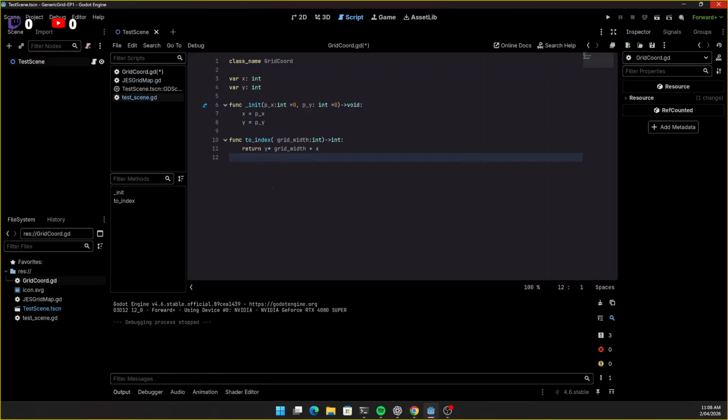What we want to use is a packed array. So what we do is we have a very long single dimensional array that has all of our grid cells in it. So we'll have, if it's a 5x5, 1, 2, 3, 4, 5 will be the first row, 1, 2, 3, 4, 5 will be the second row.